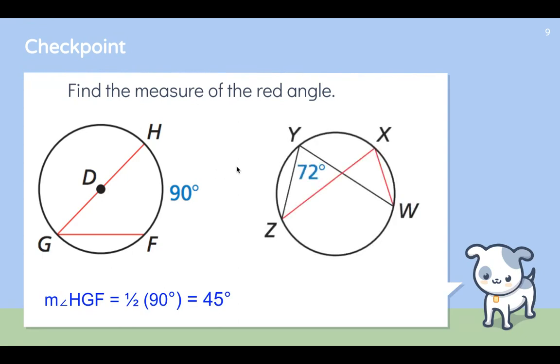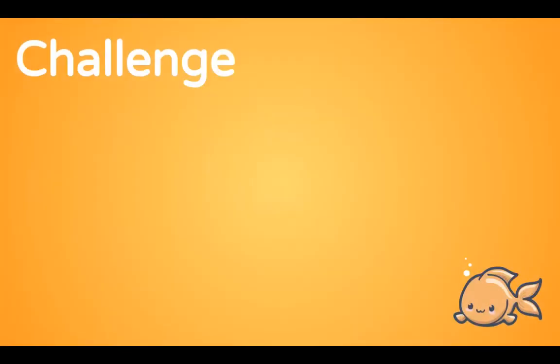Here's another example. Now we have a circle, and we have this black angle, angle ZYW, whose measure is given to us as 70 degrees, and we have this red angle, ZXW. We want to find the measure of the red angle. Well, they are both subtended by this same arc, arc ZW. They both intercept that exact same arc. So what did we learn? Those two angles are going to be congruent. So we know that the measure of angle ZXW is also 70 degrees.